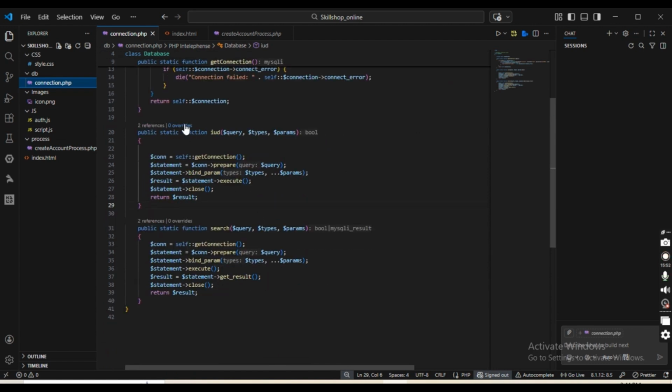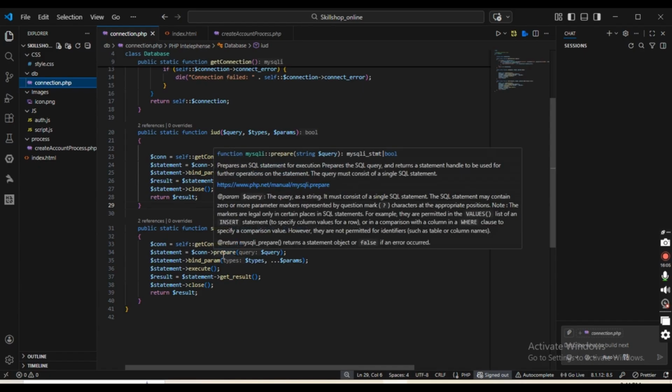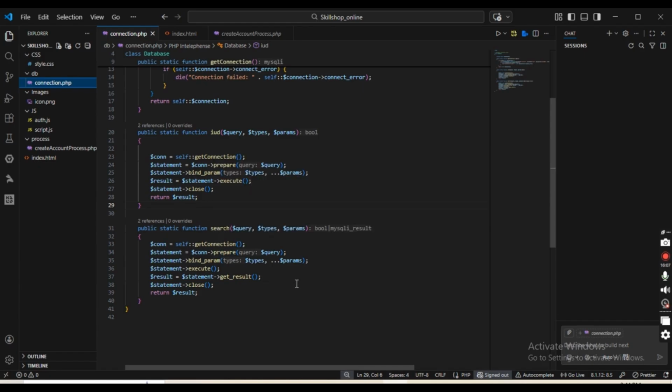First one is the IUD function, and the second one is the search function. IUD function is used for insert, update, and delete queries, and search function is used for select queries. Also, I use prepared statements and bind param. This prevents SQL injection and makes the project secure.